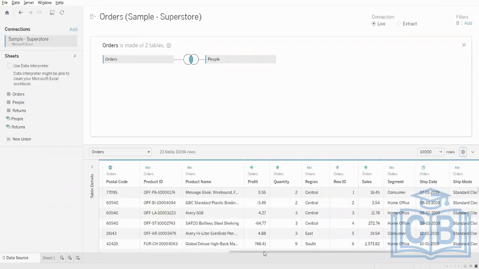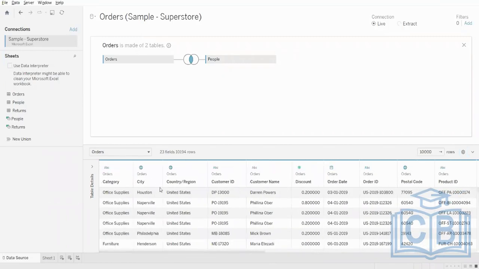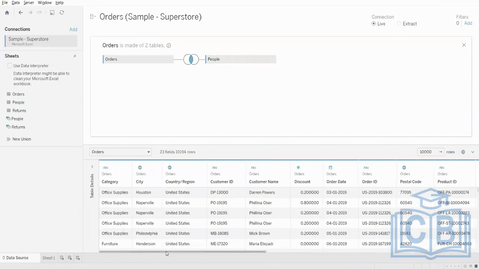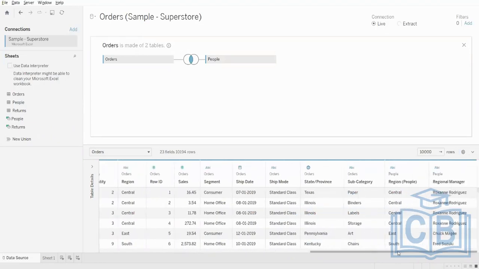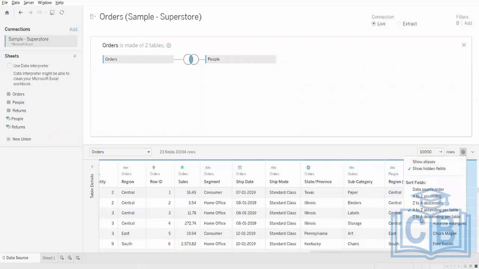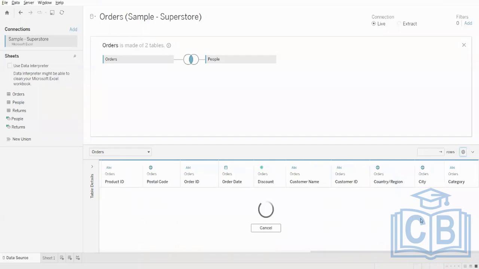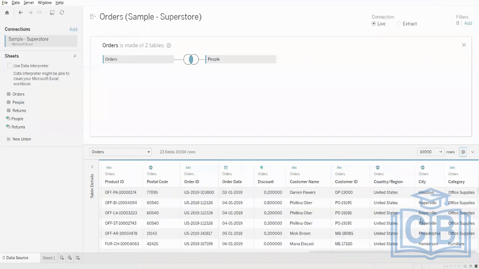If you do that, you will see that all the things pertaining to Orders come in one place, and then your People table dimensions come up. Same way with Z to A as well. That's basically how it works.